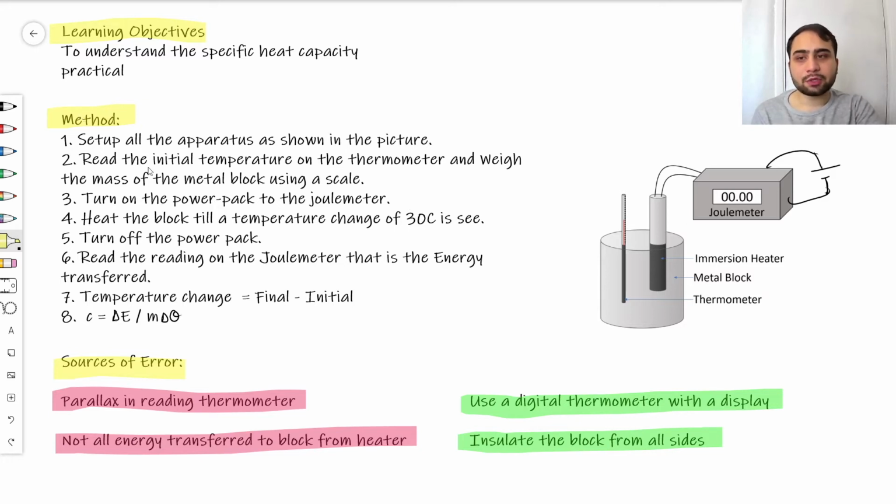Now, then we want to read the initial temperature on the thermometer and weigh the mass of the metal block using the scale. Okay, ideally we should have a 1 kilogram block and not really need to weigh it, but we should just to double check, and we record our initial temperature because after we start heating, our temperature will change, and we want to work out how much it changes by. So number 3, turn the power pack to a joule meter. So now we start delivering power to the heater.